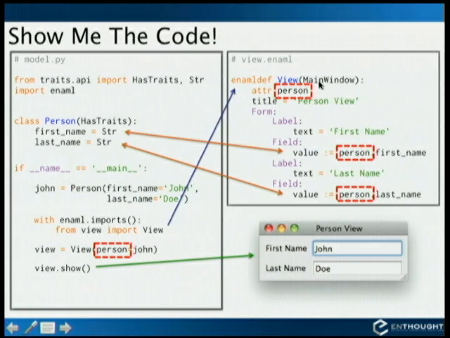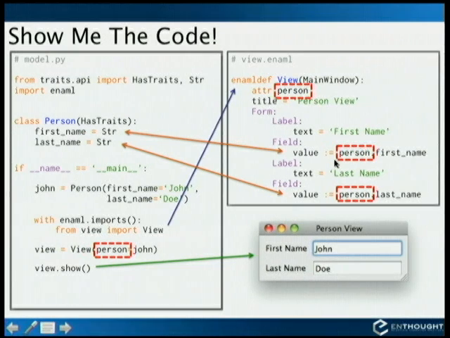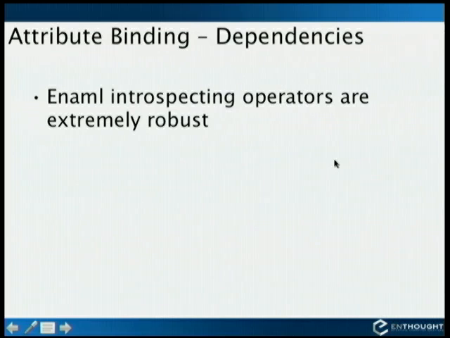I've got view, which inherits from main window. That's a built-in. The children of that main window: it's got a form, which is the central content, and then 2 labels and 2 fields. Just by looking at the code, you already get an idea of what the UI is going to look like. And with this colon equals operator, this is one of the new grammar constructs we've added to Python, which is a binding operator. The semantics of binding expressions to your attributes in Enaml is subtly different. This colon equals operator happens to indicate delegation, and I'll explain all of them independently in a moment.